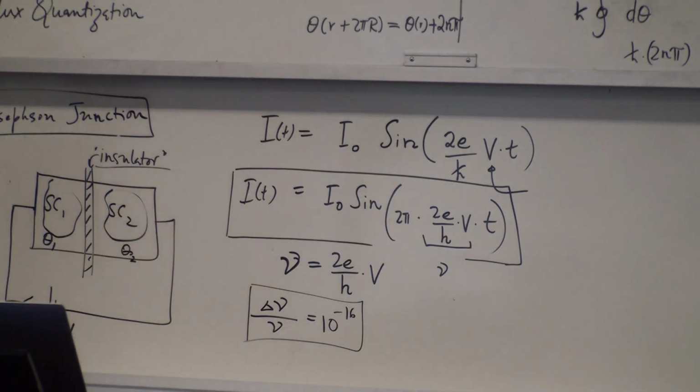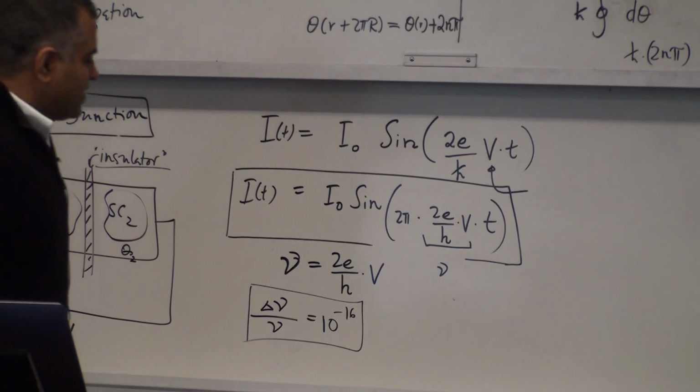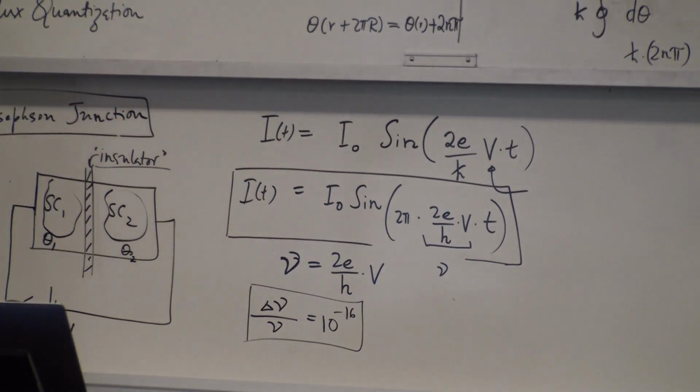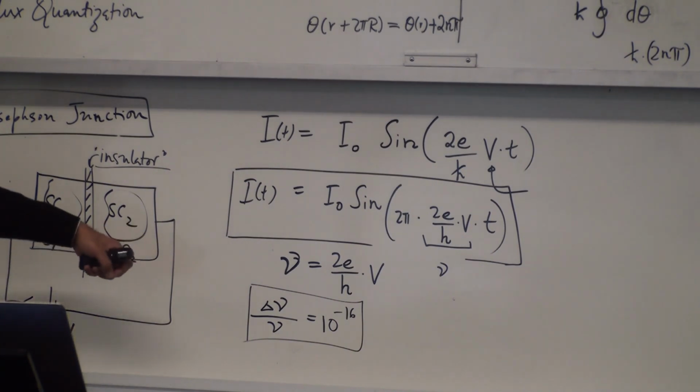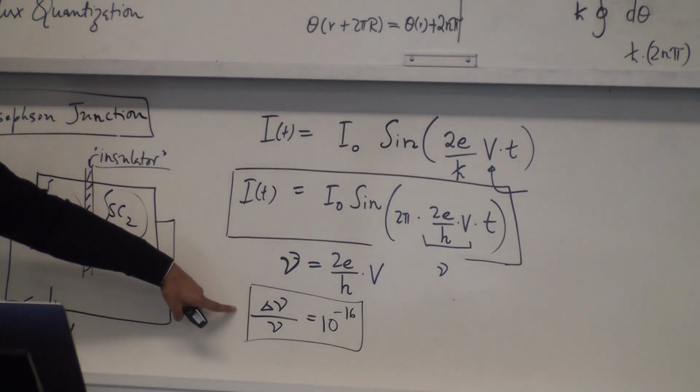How does this compare to the line width of atomic transitions, if you're comparing this to how stable a frequency is for some sort of atomic clock, let's say? For example, the cesium atom line width? I would say the line width of atomic transitions is a measure for time, seconds, right? Here it is actually voltage, slightly different, but precision-wise, at this point in time it is the most precise way of measuring a voltage.